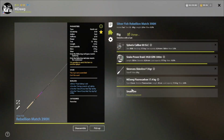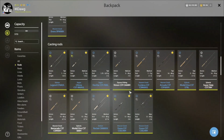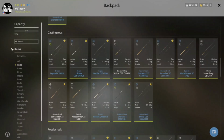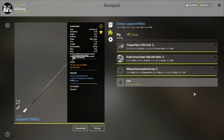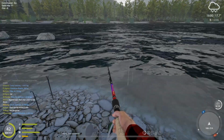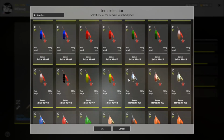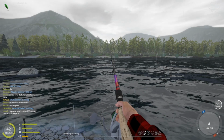Now, we talked about before this place came out how good the Cibarillo might be. And it actually has proven to be pretty good. I think it's been overshadowed some by just how good regular casting setups have been because of the Satori, and also how good ultralight has been. Because really, if you haven't experienced ultralight here, it is a blast.